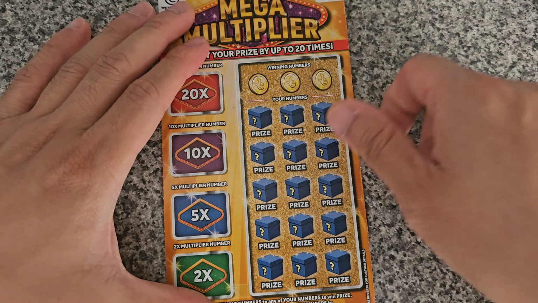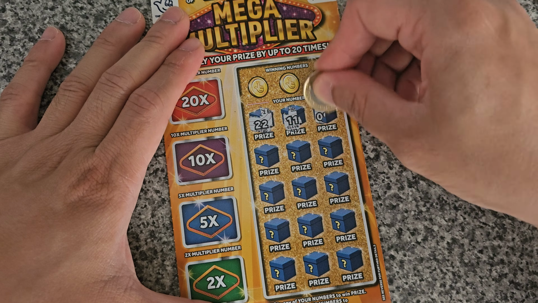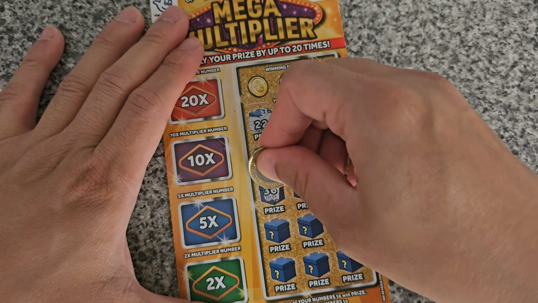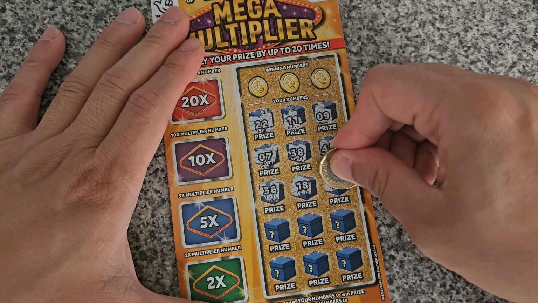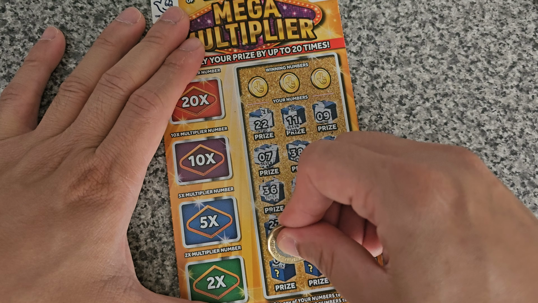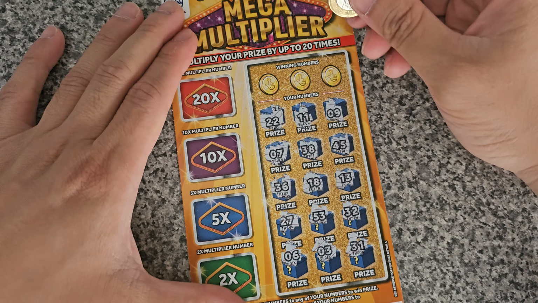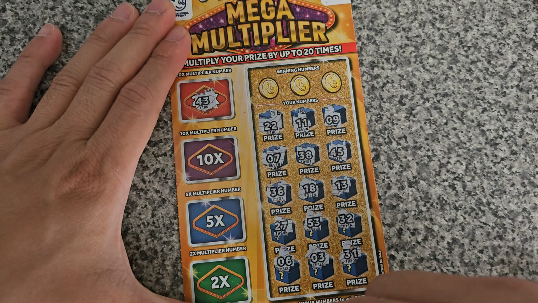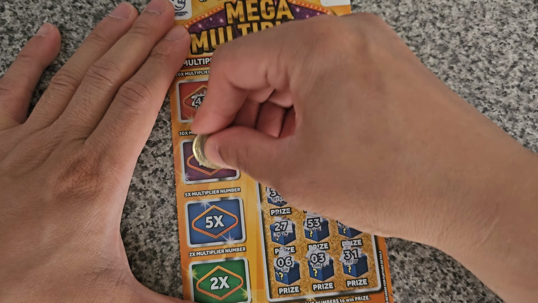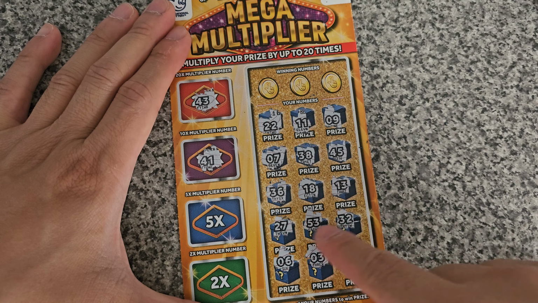Third card, let's see first if we can get any symbol. 22, 11, 9, 45, 38, 7, 36, 18, 13, 27, 53, 32, 6, 3, and 31. No symbol. How about times 20? 43. 45, no. Times 10, 41. 45, no.